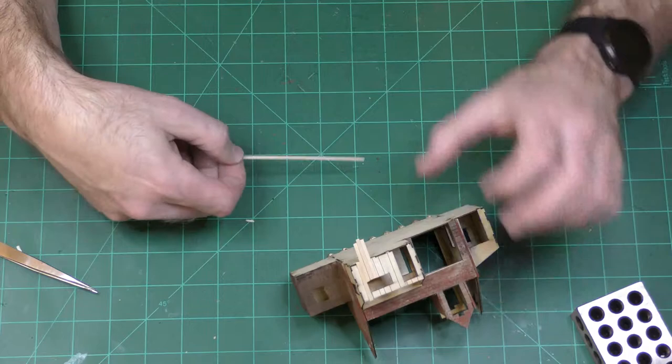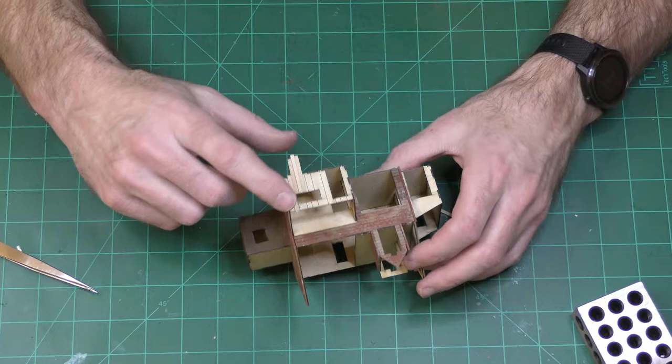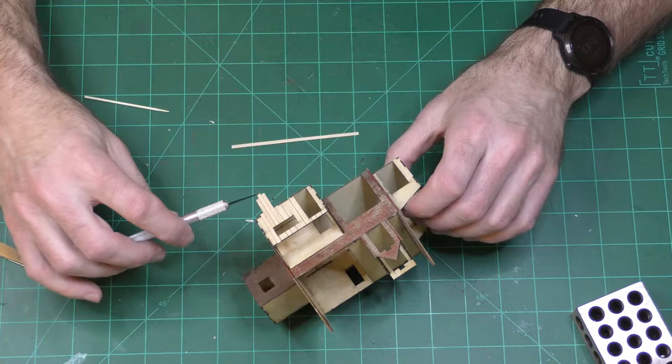So the instructions for this siding say to line everything up with the doors and windows and sort of use these vertical lines as a guide. So I'm cutting some strips and lining things up and trying to get it on there as best I can. And I'm not entirely sure how I'm going to remove these extra pieces, but I'm going to do it somehow.